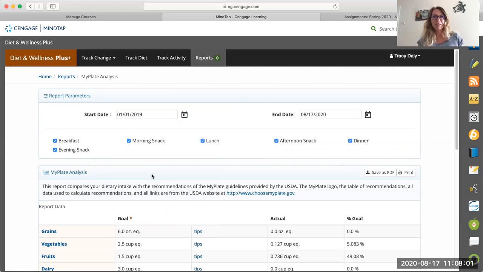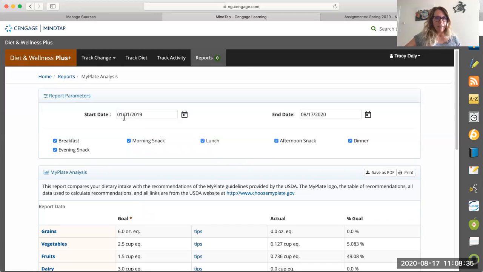They'll probably just need to look at the current calendar, or maybe a month or two beforehand, depending on when your assignment is due. I know for me, my assignments are due at the end of the semester. So in November, they'll be submitting some reports to me, and they'll have to scroll back to September. So it's just a matter of getting them aware of what to do. And I will generally create a little video just like this for my students, walking them through exactly what they need to do, because sometimes in a typed out format, it's a little less intuitive for them.